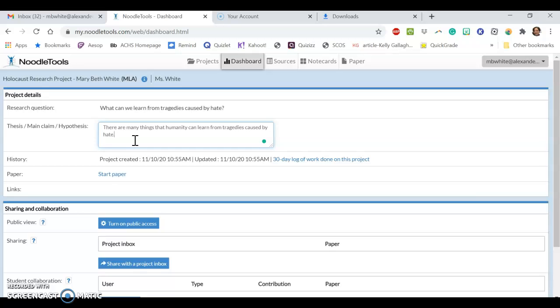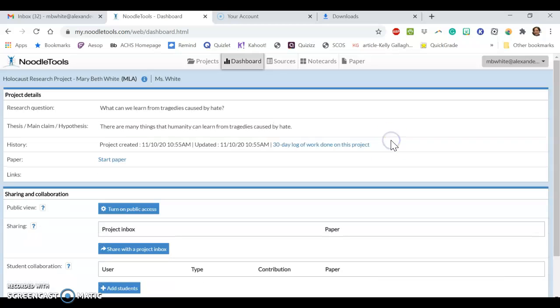Maybe we didn't do them. Maybe we don't have hate in our hearts. Maybe we weren't even the victim of that tragedy, but maybe we can learn from it anyway. Okay, so then just click out of that box, and that research question, that thesis, is going to drive everything that we do.